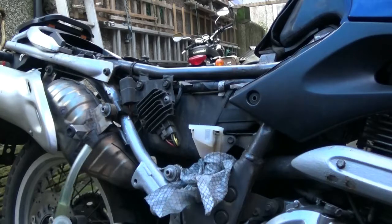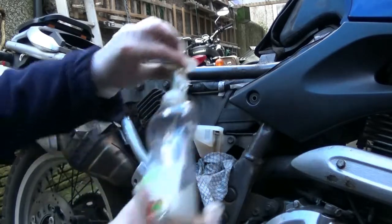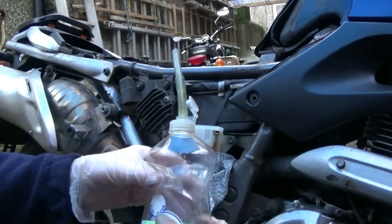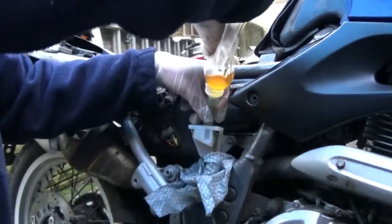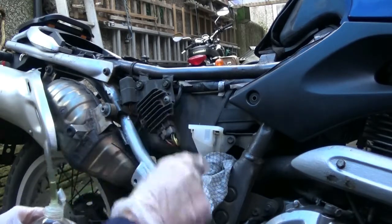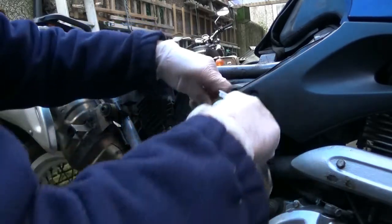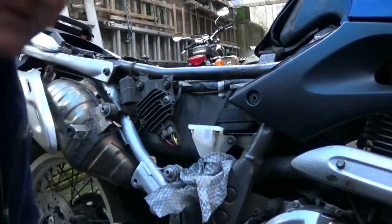I want to suck out the old juice before purging it through the new brake line and into the new seals in the caliper. I've got this squeezy bottle - it's just a fairy liquid bottle with some hoses going onto the end. If you crush it like that, you'll create a vacuum which will enable you to suck it out. It's much easier to take it out of a reservoir like this rather than pumping it through laboriously. I'll just get as much of the dregs out as I can - that is as empty as one can get it.